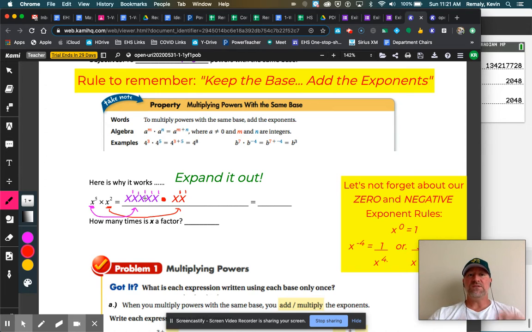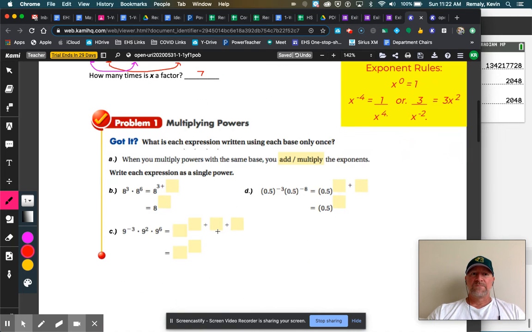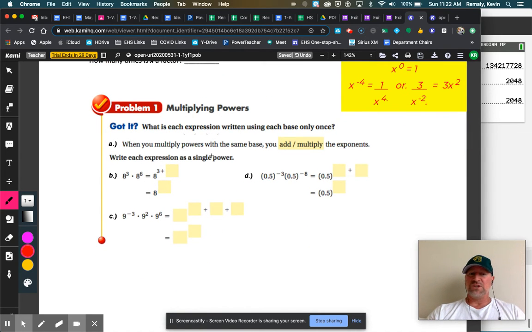So the easy way to go about doing this is we would keep that base, x, and we would add those exponents, 5 plus 2. So we have 5 here plus 2 here gives us a total of 7. So when we're multiplying this particular expression here, we have x as a factor 7 times. Okay, we're multiplying it 7 times itself. So that's really interesting. When we're really talking about multiplying powers with the same base, we want to add those exponents. Let's not get confused. We would multiply coefficients, and you'll see some examples of that soon, but we want to add those exponents.